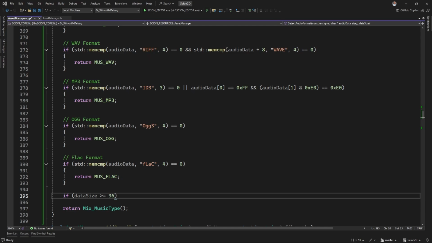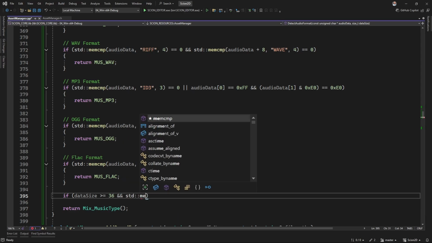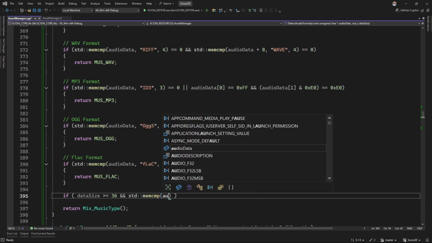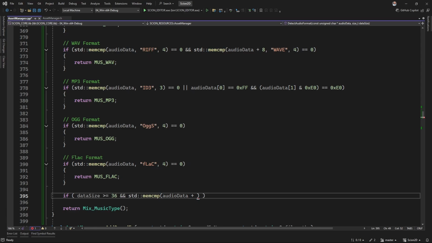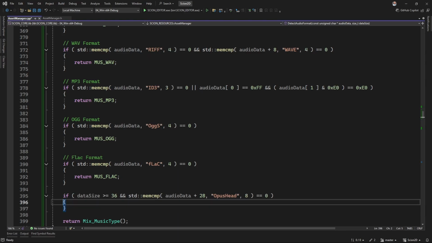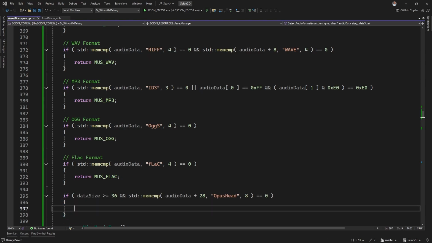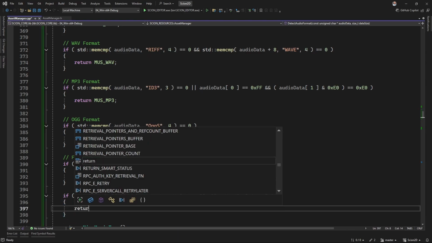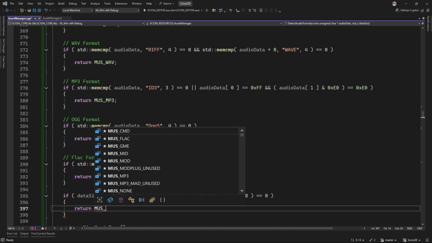So if it's greater than or equal to 36 and std compare of the audio data plus 28 is opus head like that, and then this is 8, 0. And if those are valid, we can return opus.